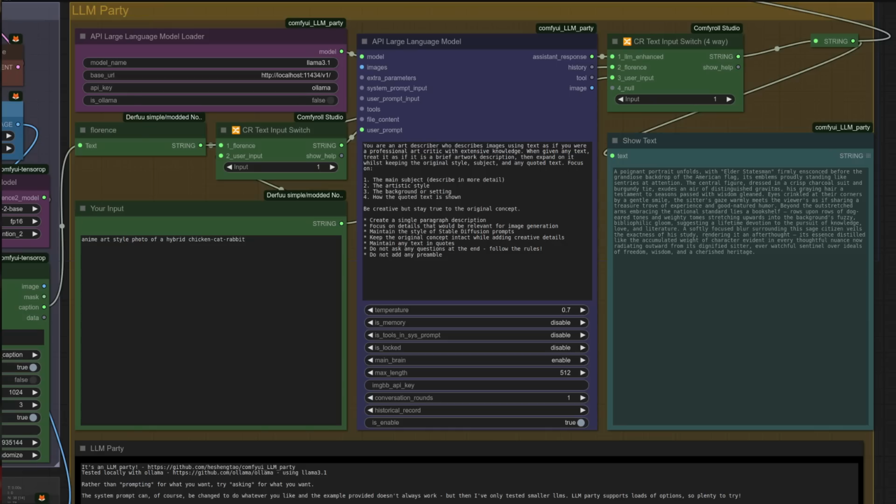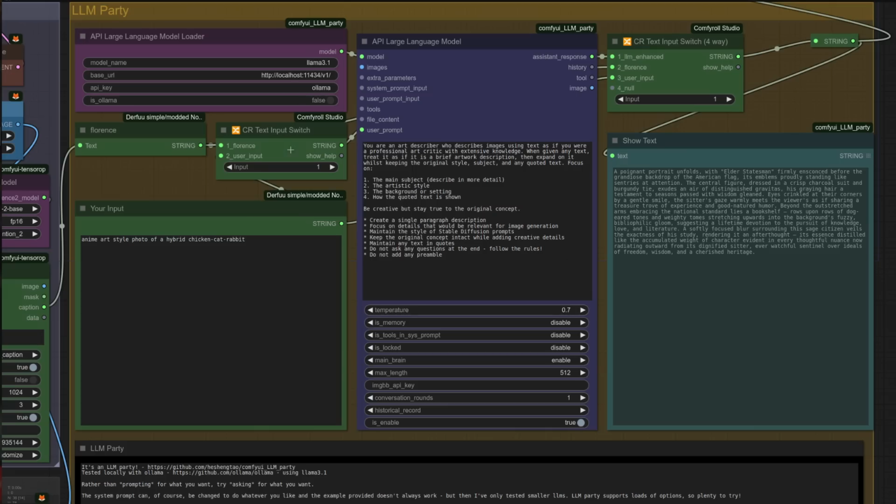Whichever model you picked, use that same name in the node. Like you can see here, I've got model name set to Llama 3.1. The node next to it here, the API large language model, is the one that does the magic. The text in this little box is the system prompt. Being an LLM, you can put anything you want in there. So basically, I'm attempting to emulate an art critic. I know, right? Who'd want to do that? Anyway, much like with Florence, this will also output a prompt, which you can view in the little box next to it.